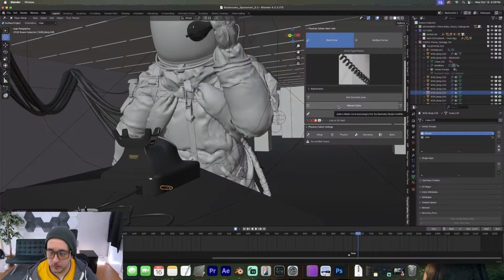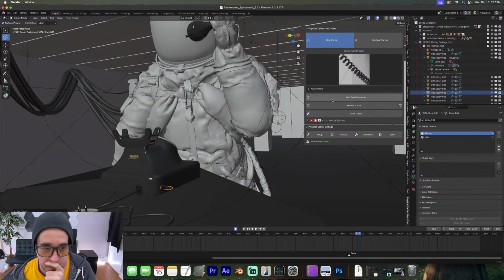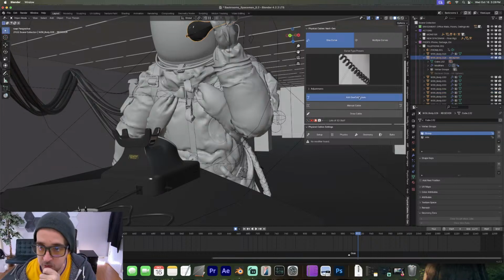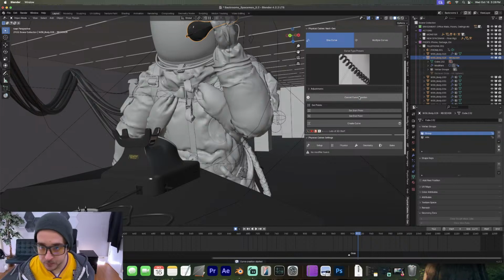Geometry nodes modifier. Well, let's just start doing something instead of hesitating. Sure, that's entertaining for you guys.